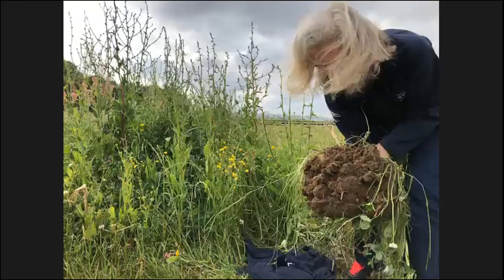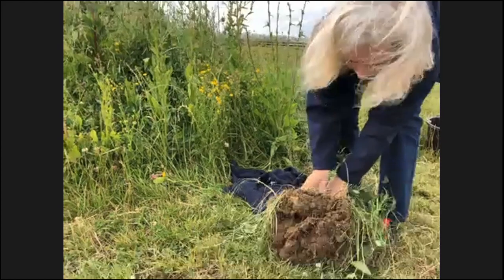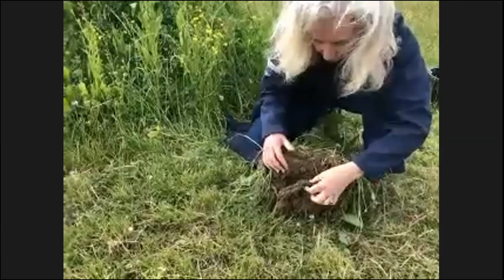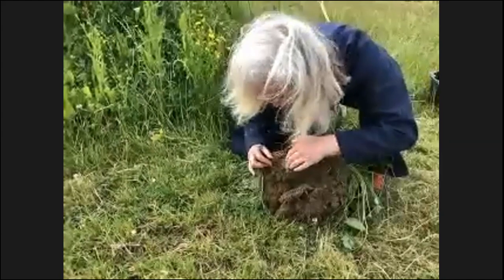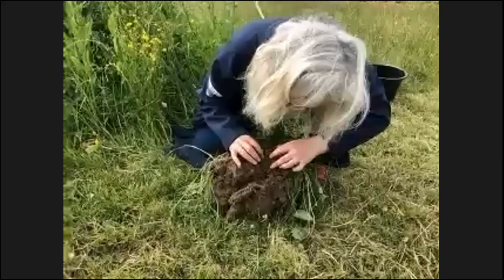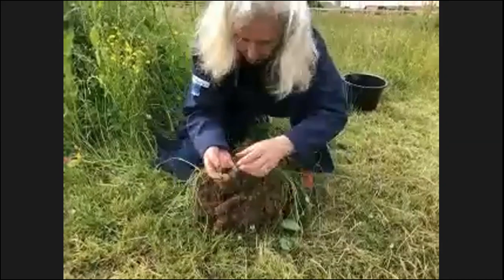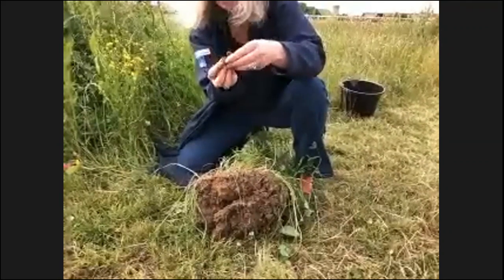This is the kind of thing that you can see underground. It's really heavy. I came and wet this up a little bit earlier. Now, look at this. You'll notice there's all sorts of lovely structure. You can see that the clods of soil are holding together. There's lots of organic matter running through the system. You can see different types of roots, the fine ones and some slightly bigger ones. What's exciting is you can even see all sorts of fungal material that is visible to the naked eye. And if you take a piece out, you can see a lot of structure of those roots all running through the soil system.